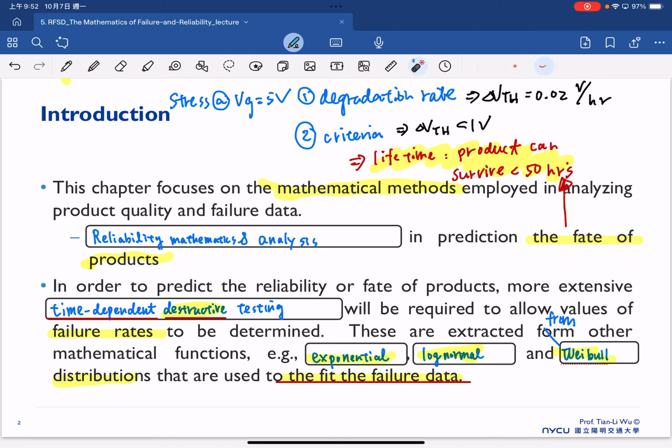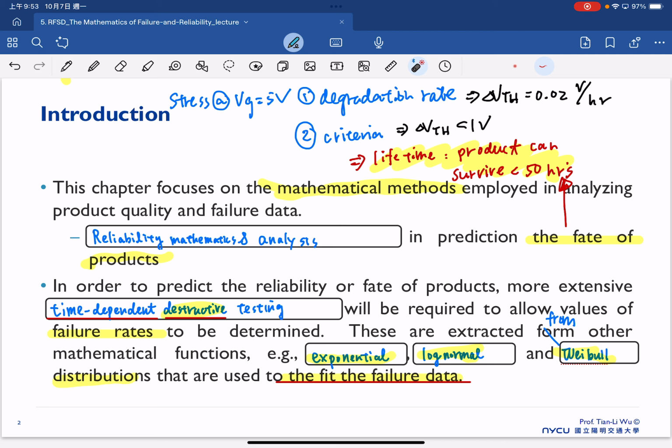So the goal of learning this mathematics is that in the end we want to come out with a lifetime model. With a lifetime model, we can start to fit the failure data, and then we can start to extrapolate to the condition that we are interested in. But also this condition will be in the range, inside the space of the device reliability. So that's a general goal.